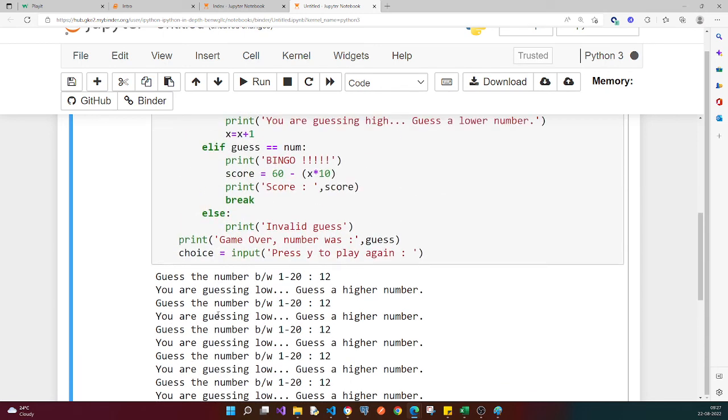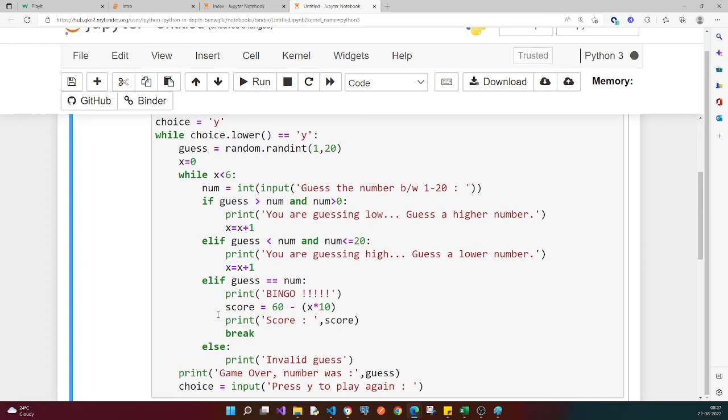So there are two scenarios in which we come out of the loop. One is when you have taken all the 6 chances, so the condition becomes false, and you come out. The second is when you are breaking. You can break in between also. So I should not show this message when I am breaking.